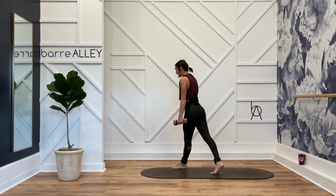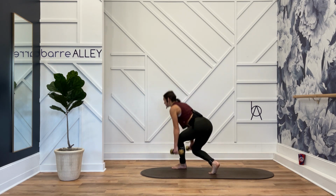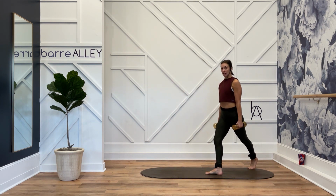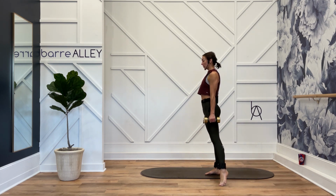One up, one down, eight, seven, six, five, four, bend those knees. Three, two, swing that right leg all the way around into a back curtsy. Hinge at your hips, bend your knees. Stand all the way up, right foot taps on the outside of the right edge of your mat.